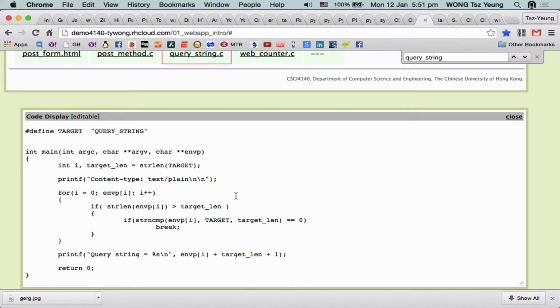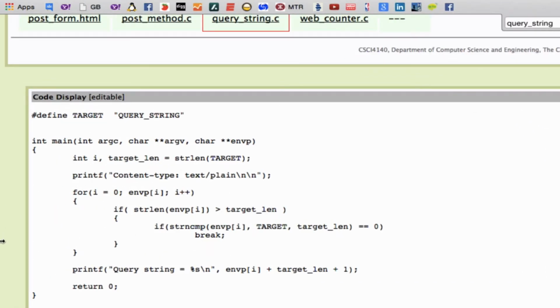So it is very easy. My program is doing something like this. I include the environment variable here. Basically, I assume that you know C. Then you do a loop over every environment variable string, and before the end of the environment variable set, I use strncmp to look for my target.